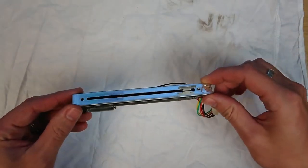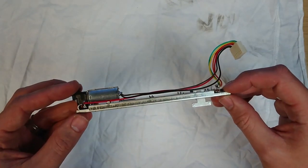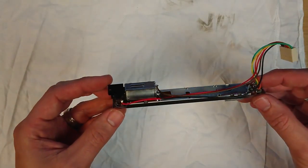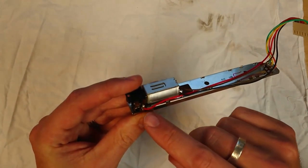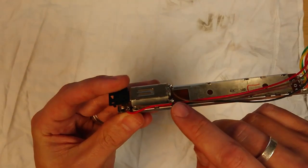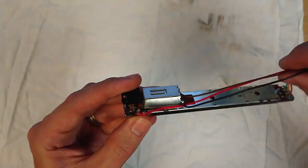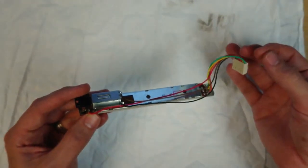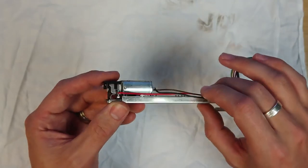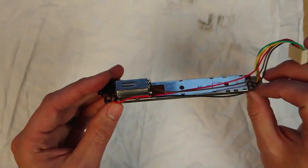Okay, here is one fader, and to start with, just to get them out of the way, I'm going to desolder this red wire, this black one, and this brown one. Just gets them up out of the way, and then all the wires can be kind of peeled back out of the way, and you can just get to everything else you need to as you strip it down.